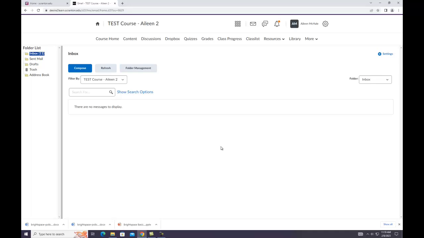If the student replies from Outlook, when that email comes back to Brightspace, Brightspace doesn't know what course to associate it with. So what it does is it throws it into a big bucket called No Course Association. So when you're in your email as a faculty member, there are two filters that you're always going to want to look at so that you don't miss any email. One is the filter of the course, and you can see that my course name is right here. The other one is the No Course Association.